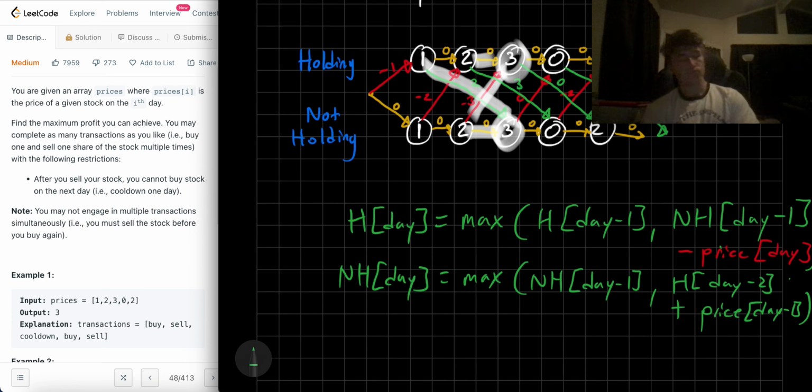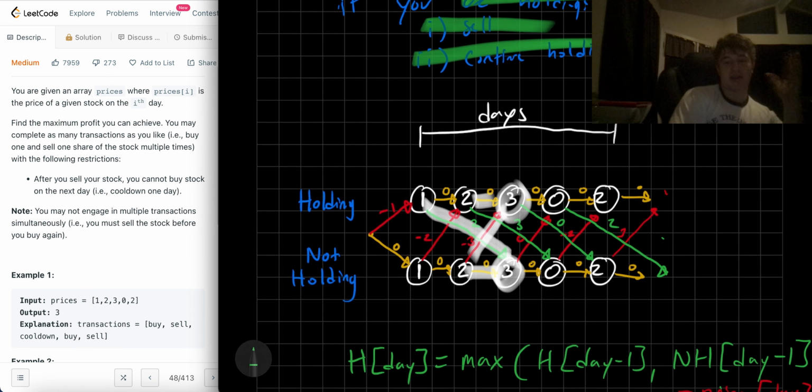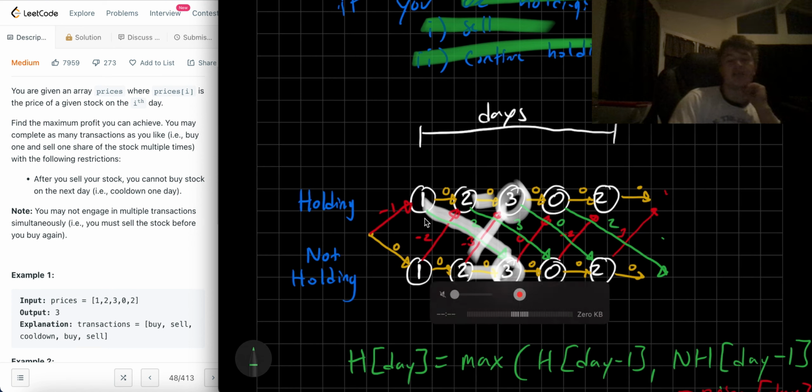All right. So I guess the first thing is the recurrence relationship kind of breaks down. So the first thing is we can just default here. We could say the holding at day 0 is the value of that day, the cost of the stock at that day, and not holding at 0 is 0, because the only way you could get here is by deciding not to buy. Versus in these other states, you have options. So that's something to think about.